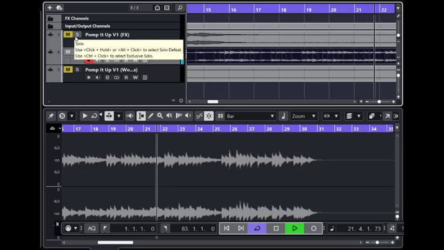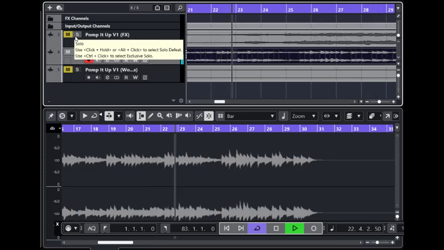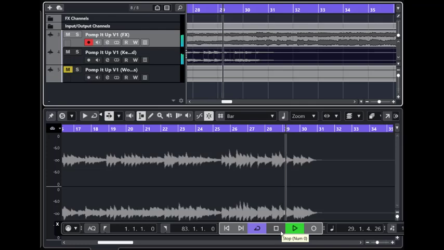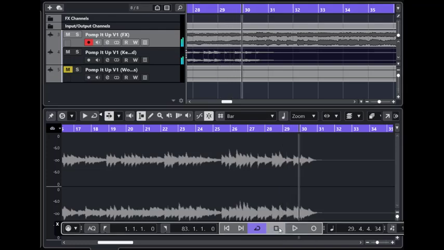I like how it's bringing the melody out. There, we'll bring the strings in with it. And you can fool around like that. I think you get the idea.